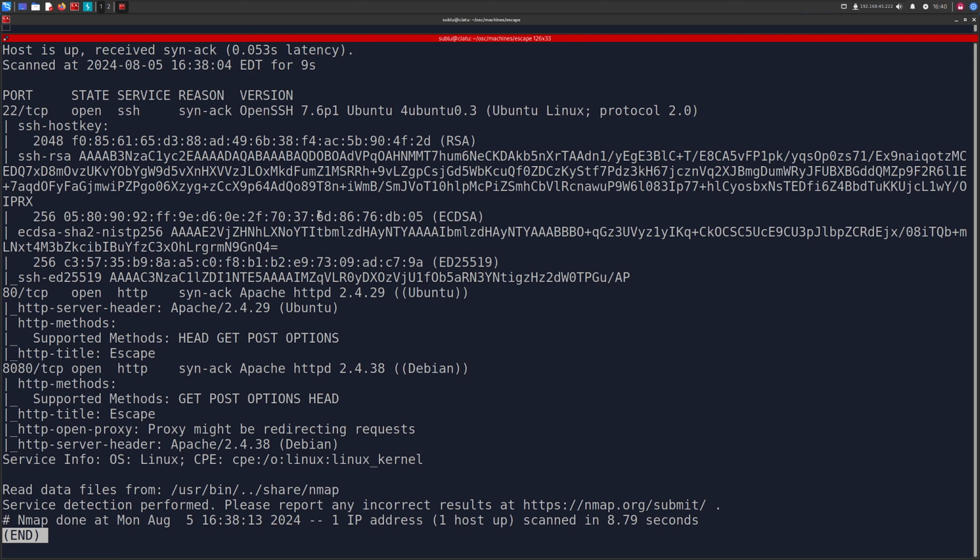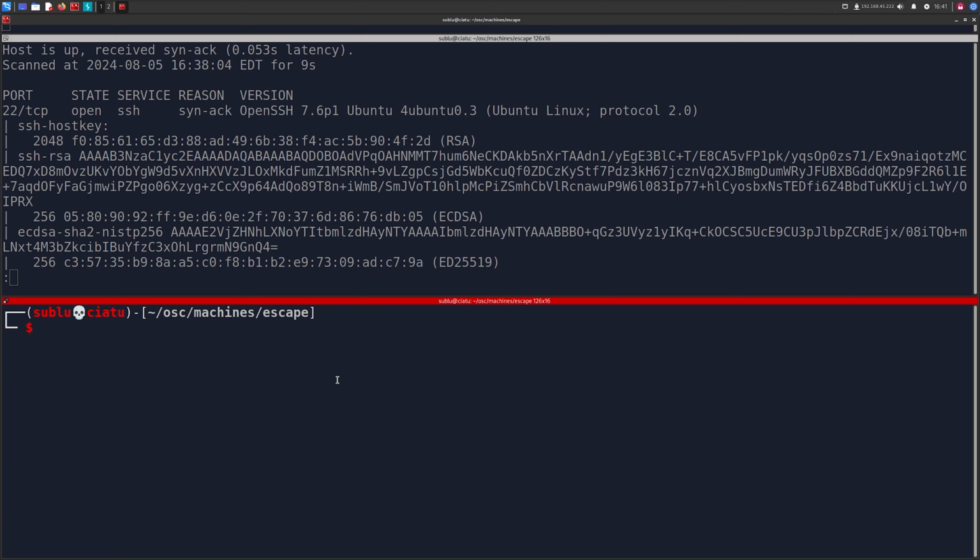Now this is weird. Take a look at this. We have Ubuntu here running on port 80, although we have Debian here running on port 8080. So this means a couple of things. This means that either there is some containerization or some virtualization going on here, which is most likely the case, because two different OSs is sort of not possible unless there is some type of virtualization or containerization happening in the backend.